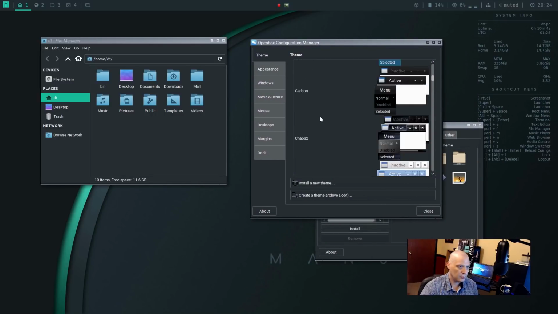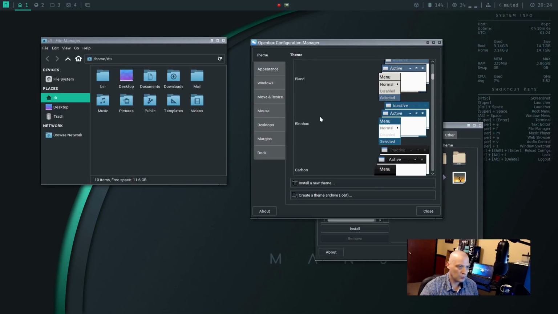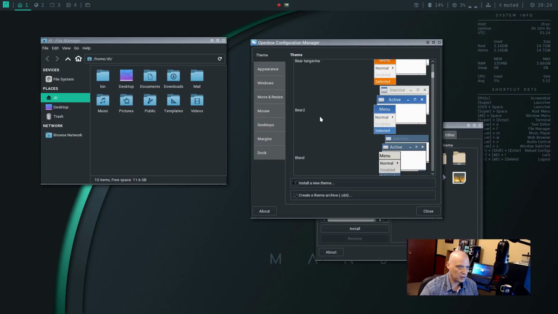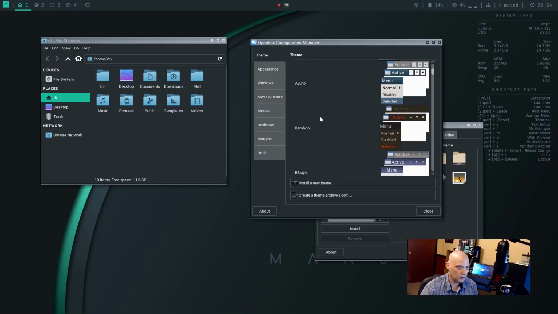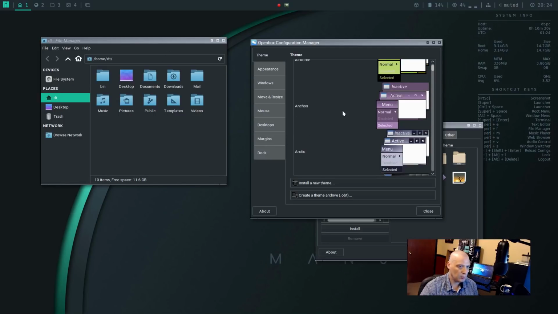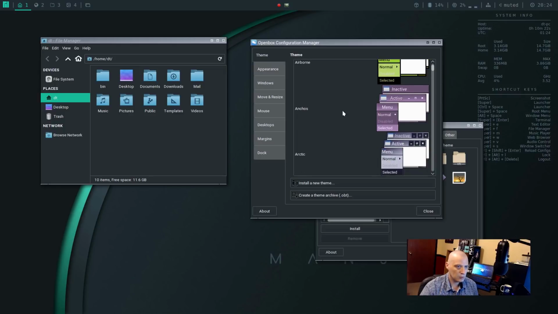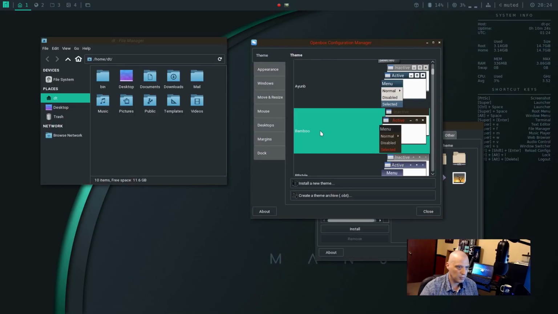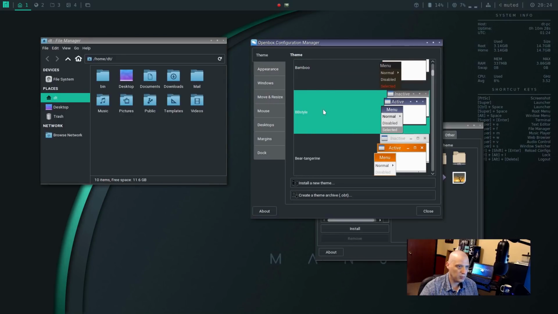Let's see if this Breath theme has an Openbox theme. It doesn't. There's nothing called Breath in here. But I would really like some kind of dark, almost black Openbox theme to go with the GTK theme here. So let me look for a dark one here. Bamboo. Doesn't quite work. It's not quite the right colors. BB style.